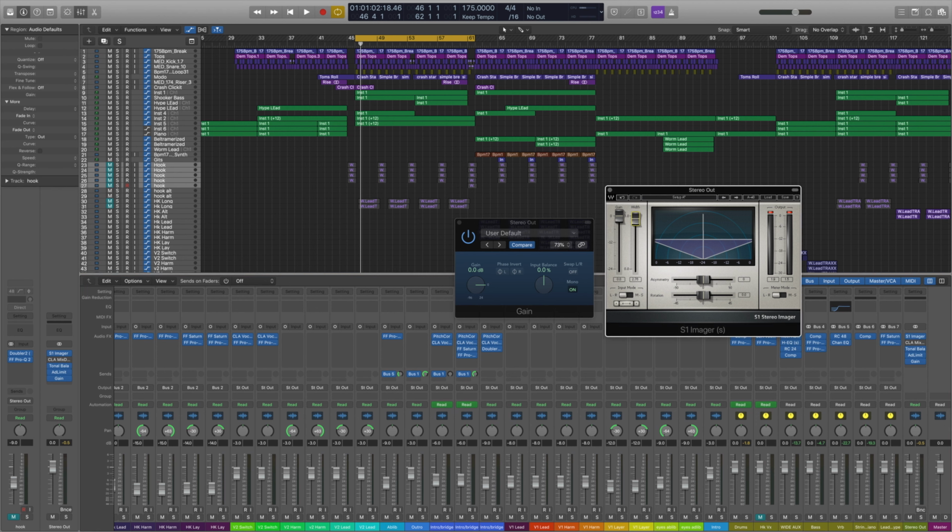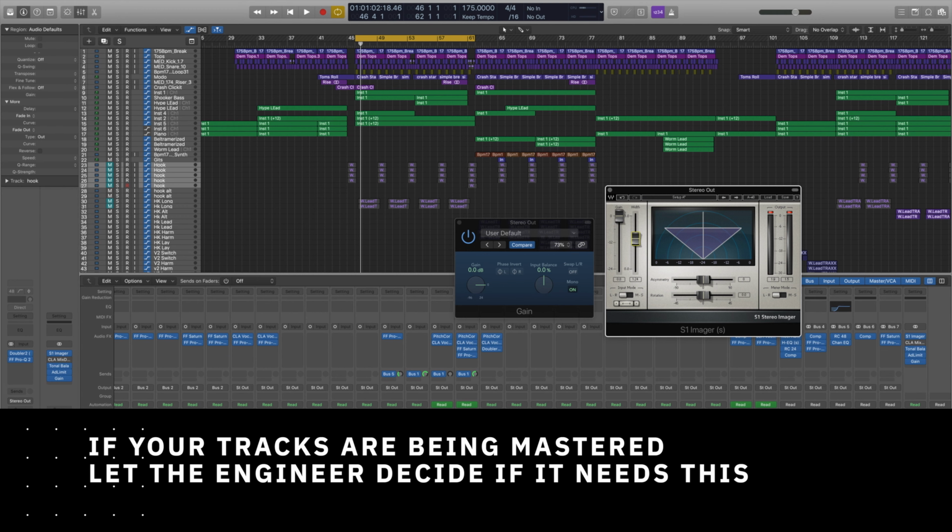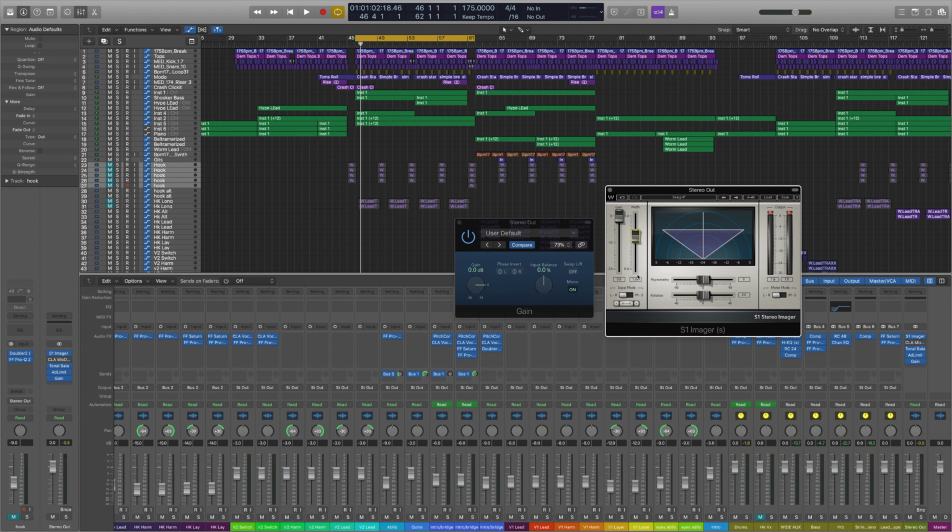There's still no reason we couldn't just have a play around with the width control and maybe push it just a little bit on our master, but not be too extreme with it. But we do always need to test it for things like this. This is probably the laziest way to do it, and you might find some mastering engineers do an element of this if you've got a particularly narrow mix. Now, if you've already got a narrow mono compatible mix, this might work for you, but it does depend.